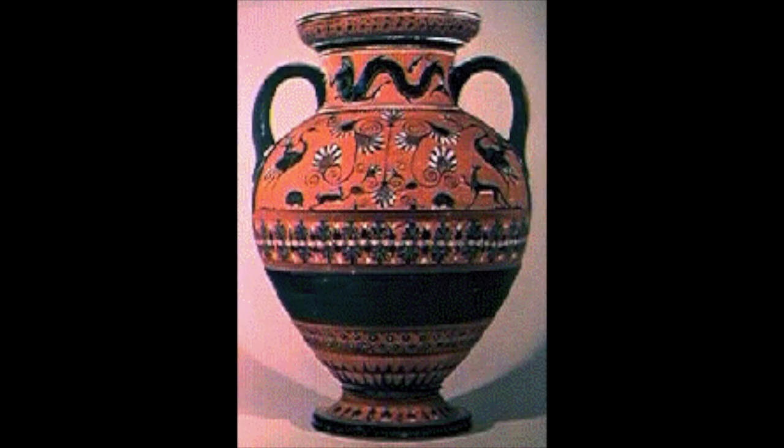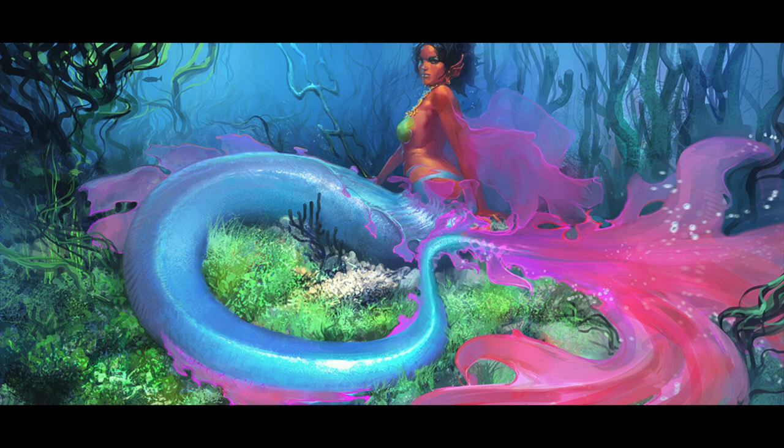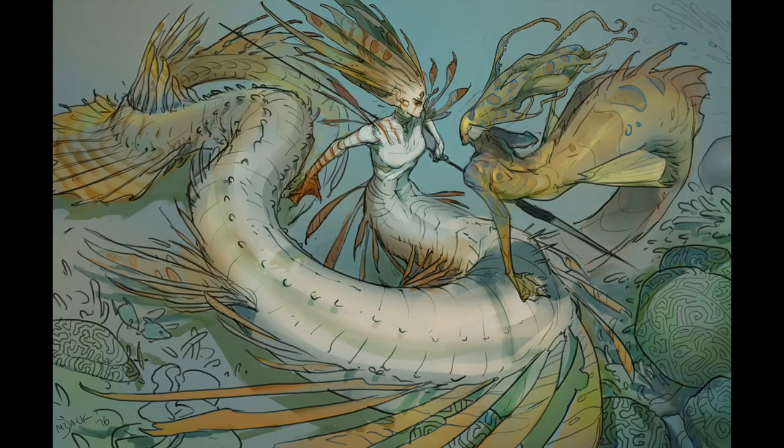Another one coming from way back when as well is a mermaid or merman. This one's from ancient Greek pottery. They did a lot of art in their pottery. And there are so many cool takes on the mermaid, so many different things you can do that make him look unique. Like this one here, it's got not just the human form on top, but all these different things going on with the color pattern, with the head fins, I don't know what you'd call those, and the webbed hands.